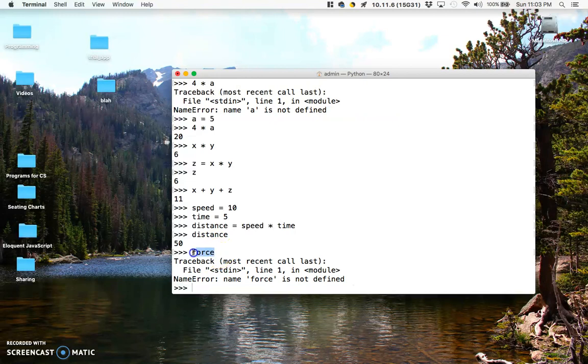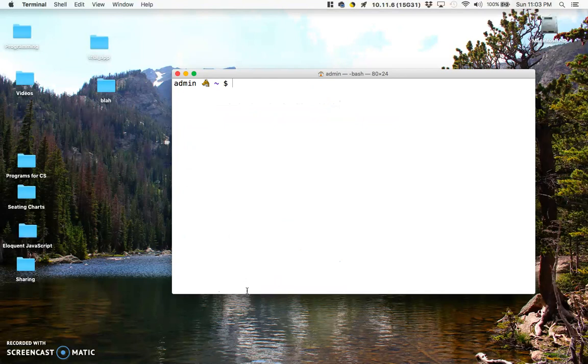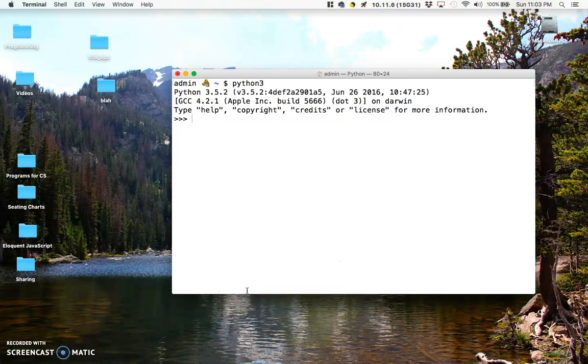So these are your variable names, and I encourage you not to use single letter variable names, but to actually use descriptive ones, because when you're writing more complex code, having full words like this will definitely help you. So let's talk about some of the limitations of variable names. So what we've seen so far is that we can let single letters be variable names. We can let more complex things like words be variable names.